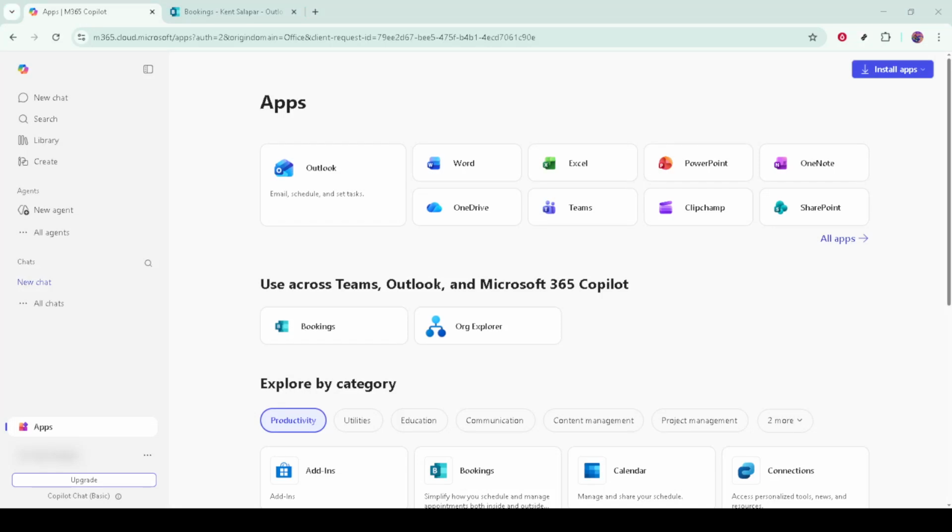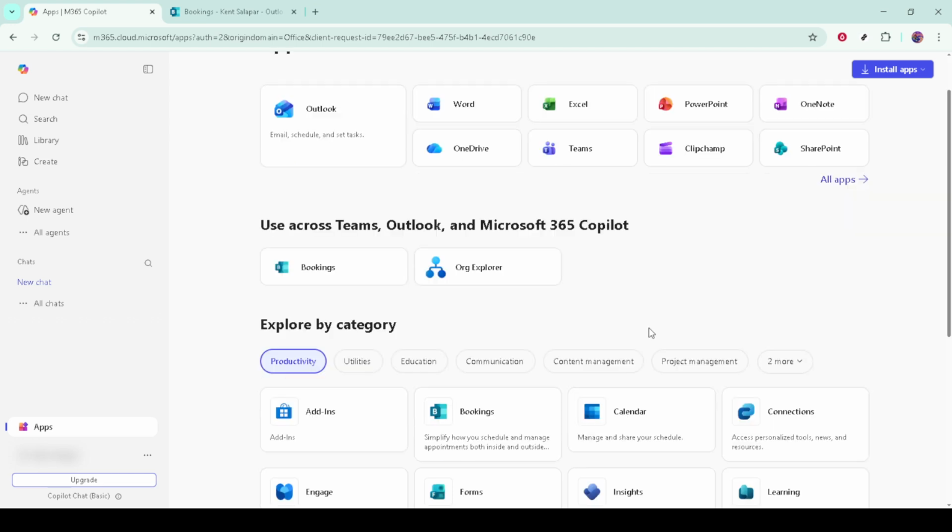In today's video, I'm going to teach you how to use Microsoft Bookings for meeting rooms, full guide. We're going to set up a simple, reliable booking experience so people can reserve a meeting room without back and forth emails. By the end, you'll have a booking page you can share across your organization, complete with availability, policies, and the right room settings.